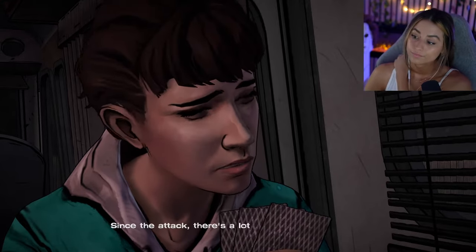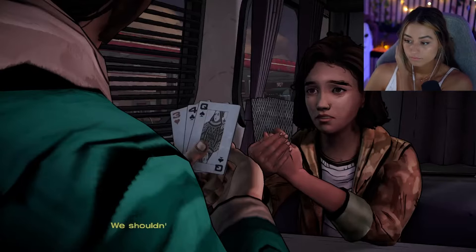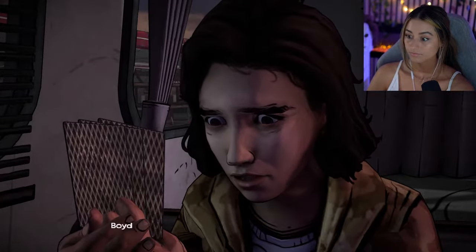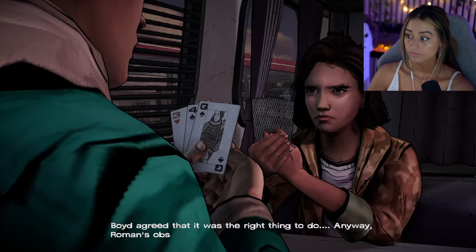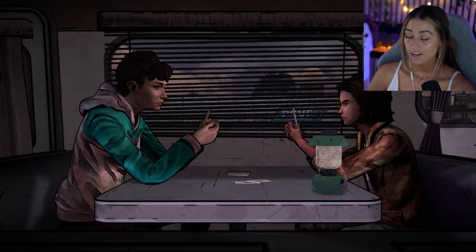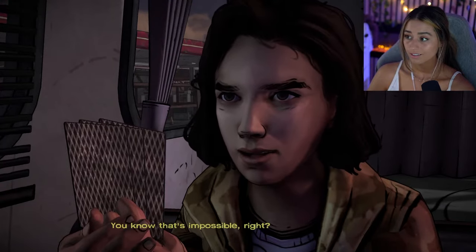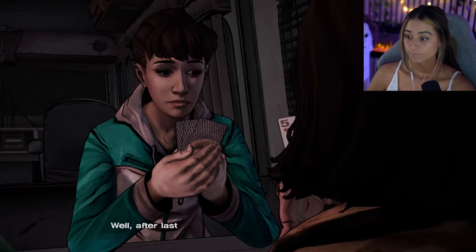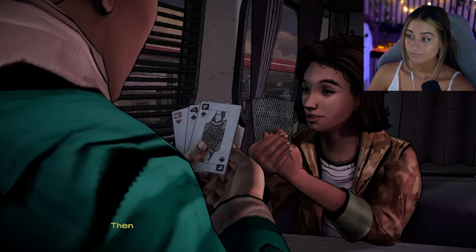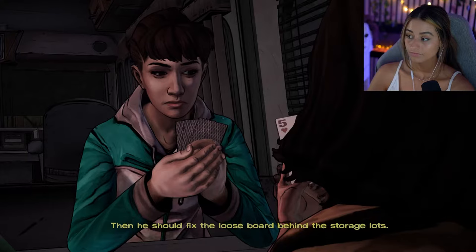Since the attack, there's a lot we don't do anymore. I shouldn't have let that guy go. Boyd would still be alive and everything would be the same. Boyd agreed it was the right thing to do. Anyway, Roman's obsessed with keeping this place secured now. Boyd died. That's impossible, right? Well, after last time. Roman isn't taking any chances. Then he should fix the loose board behind the storage lots.